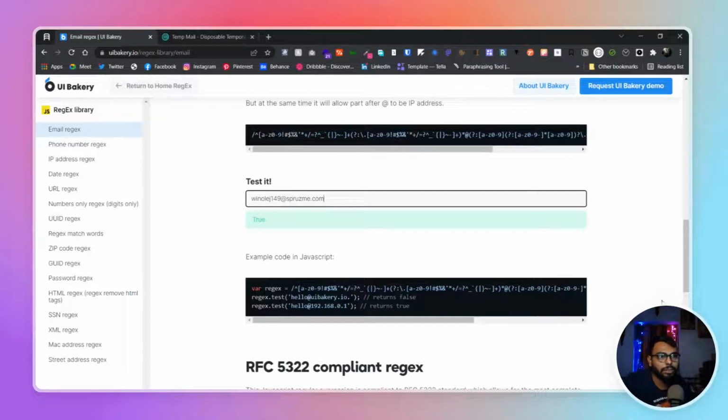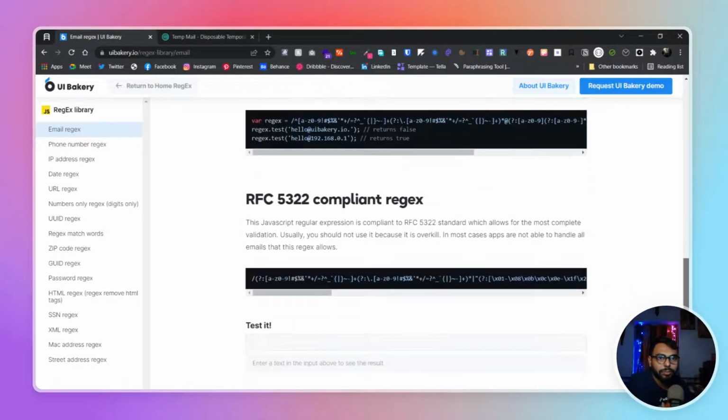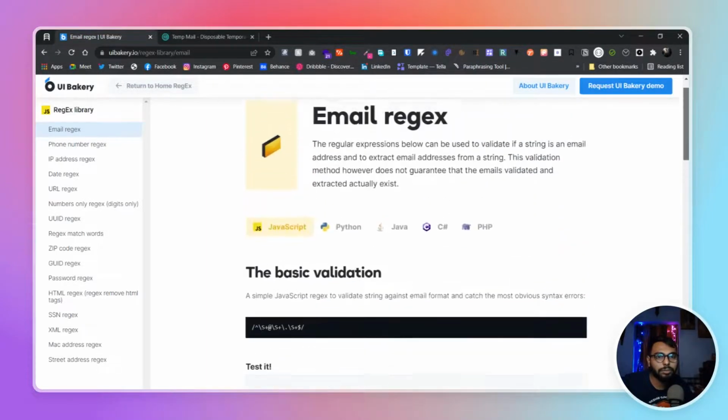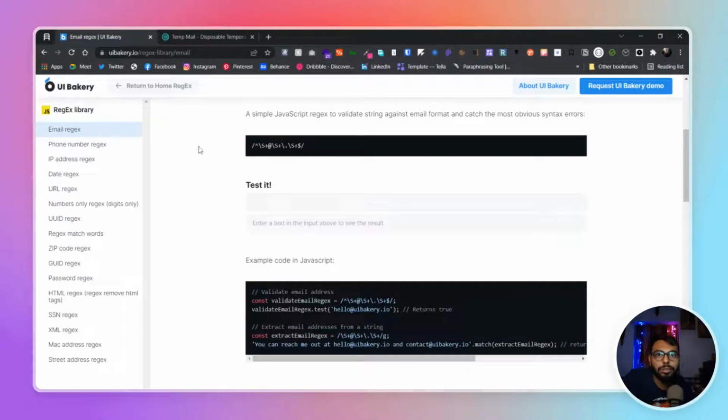So it will pass on temp mail, right? That's not a big thing. Obviously it's passing temp mail. So those are the things that you can see over here.